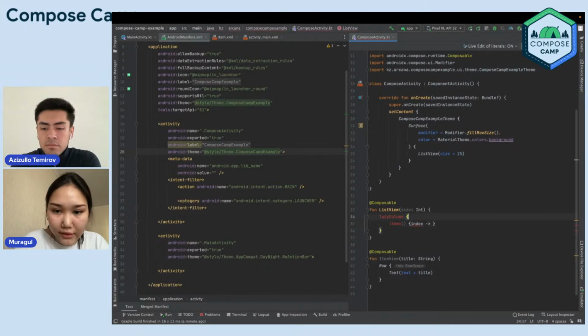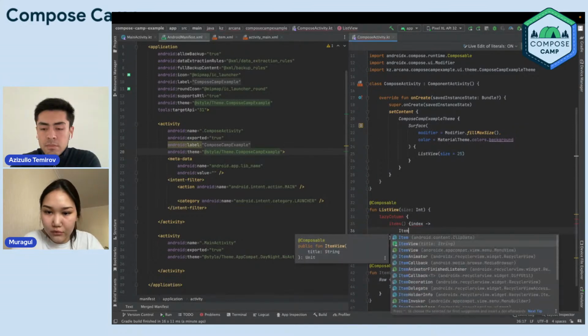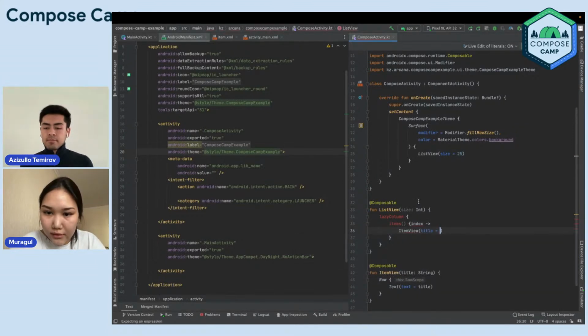It should work like this, and we create here an item view with the title of our index.